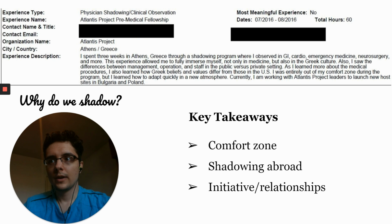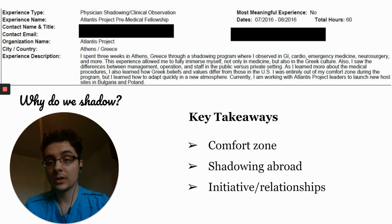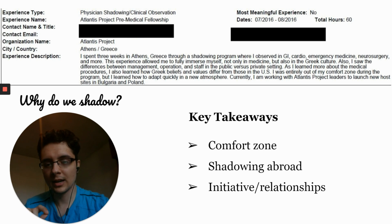And so now I can reflect on that and think, okay, I was shadowing not to try and learn a procedure, but actually to see if this is what I want to do every single day. What the physician is doing from morning to evening, is that how I envision my life looking like in the future? So that's one important thing. Why do we shadow? Make sure that you're aware when you're shadowing, what you are reflecting on is why you are there and whether this excites you and you can see yourself doing this rather than trying to learn a procedure or trying to just check mark behind how many hours you were there.